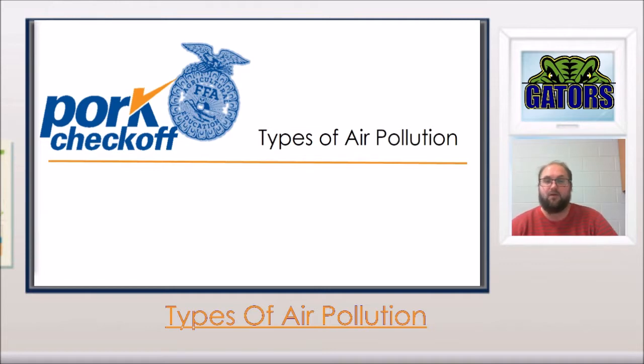And today we're going to take a look at the types of air pollution. We're continuing on our look at natural resources and renewable resources, and we're going to be looking at one of our major renewable resources, air. The thing that we breathe, what keeps us alive and gives the respiration process for both plants and animals. So let's take a look today at the importance of air and how humans affect our air.